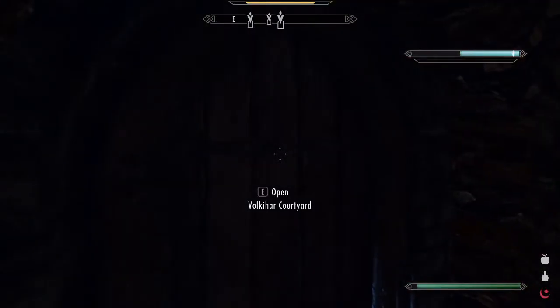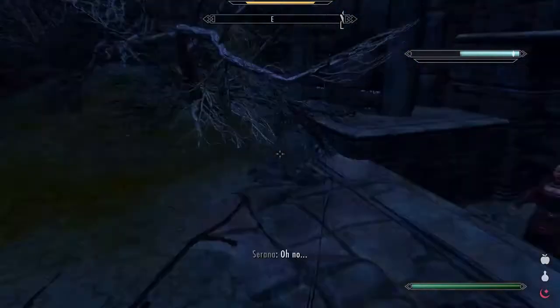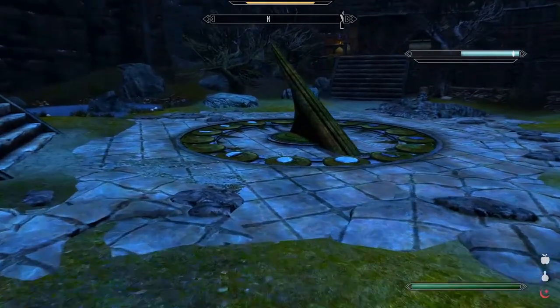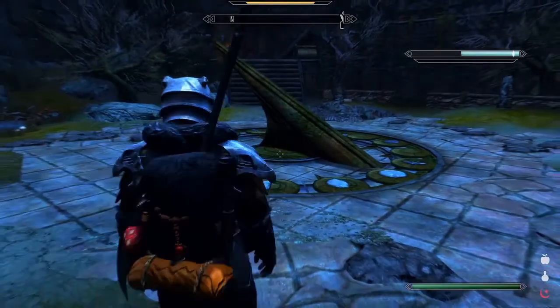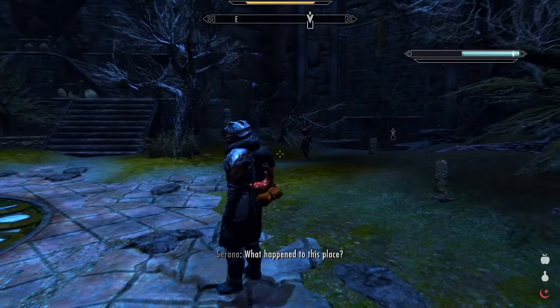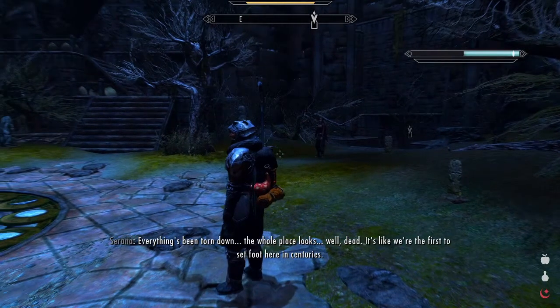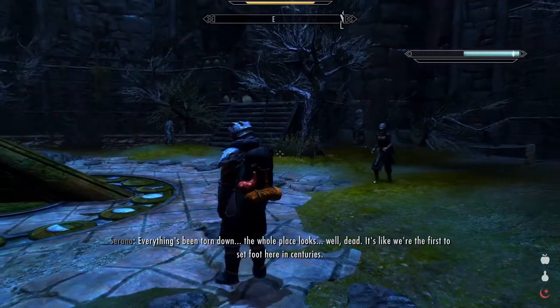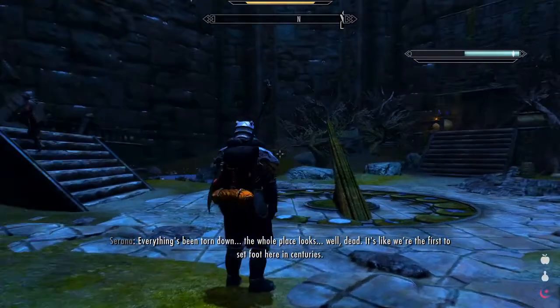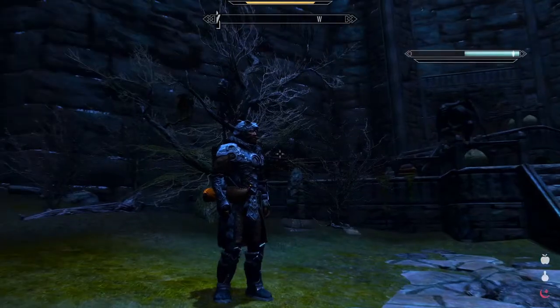Yeah, so this should be the courtyard up here. We've made it to the courtyard. Oh no. What happened to this place? Everything's been torn down. The whole place looks, well, dead. It's like we're the first to set foot here in centuries.